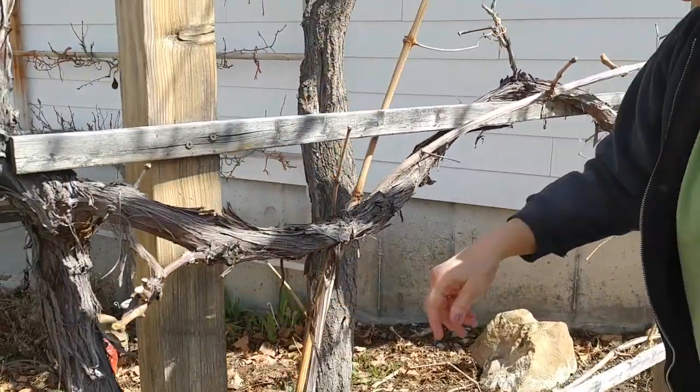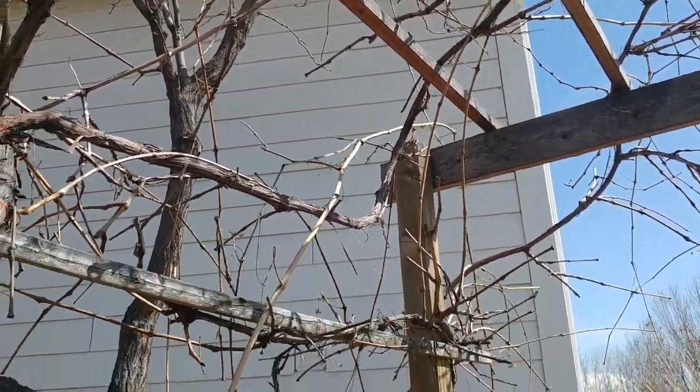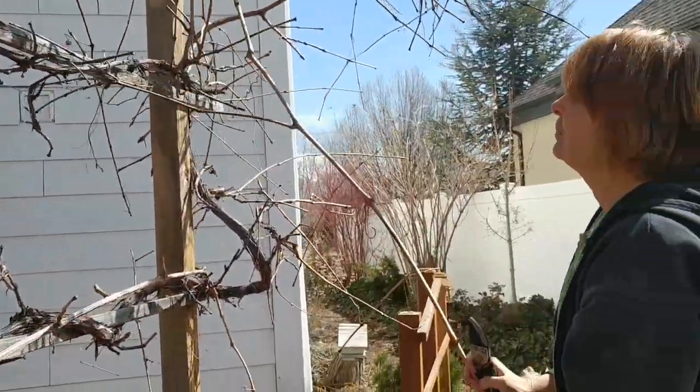Now look at this one. I've got this vine here. It's going clear up in the tree. Look at that. So I'm going to go ahead and cut this one off. I don't need it at all. Pull that down.